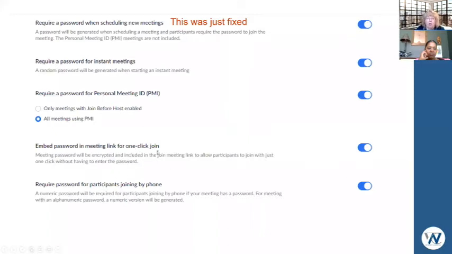When you require a password, you can embed the link for the password in the URL that you send out. At that point, you don't want to post that URL publicly with the password link in it. You just want to share it via email. So when all of you registered for the event, you were then sent an email that had the link with the password in it. So you need to just be aware of those security settings and be safe.